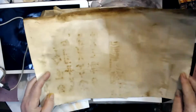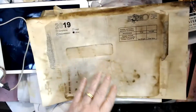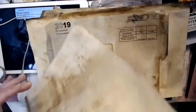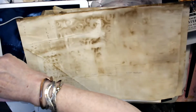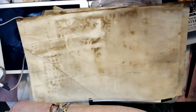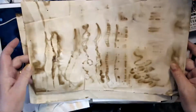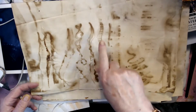So that made some nice papers. And sometimes the pattern doesn't show up until they're totally dry. You get some nice little patterns. Hey, Cheshire. I'm going to flip through these real fast. I was trying to get them dry before y'all came on, but before we went live, but then got sidetracked with the Minicam thing.